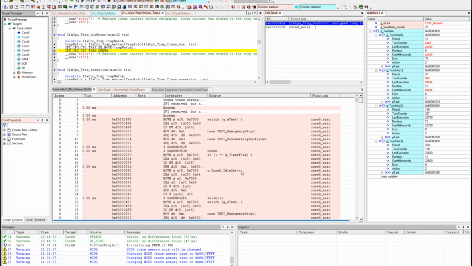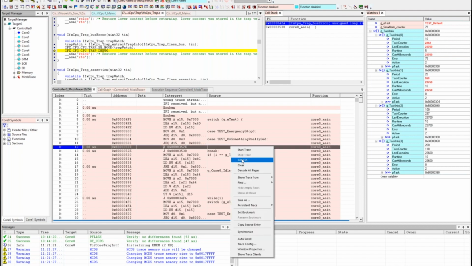We see some results in the trace window, which is the representation of the executed machine instructions, or the addresses, or the source code in C or C++ here, and also the functions that are executed.